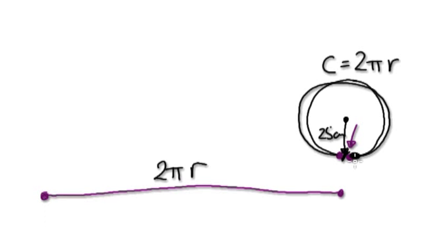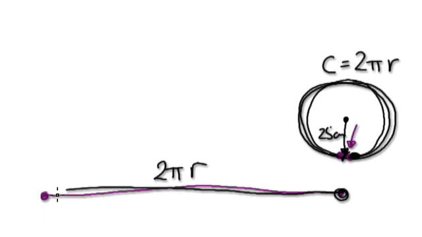The circumference of the wheel would represent the distance Curiosity would have traveled after one revolution, after one turn. So if you look at this here, the circumference is 2 pi r. After one revolution, the distance traveled will also be 2 pi r. Basically, the circumference of the wheel represents a distance. It happens to represent the distance traveled after one revolution. So after one turn, it would have traveled the circumference.